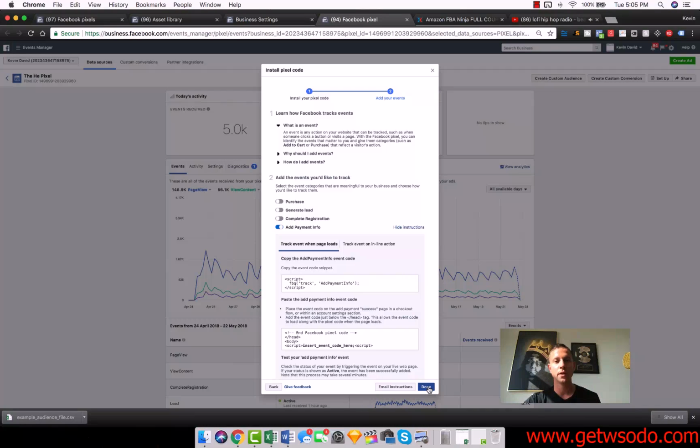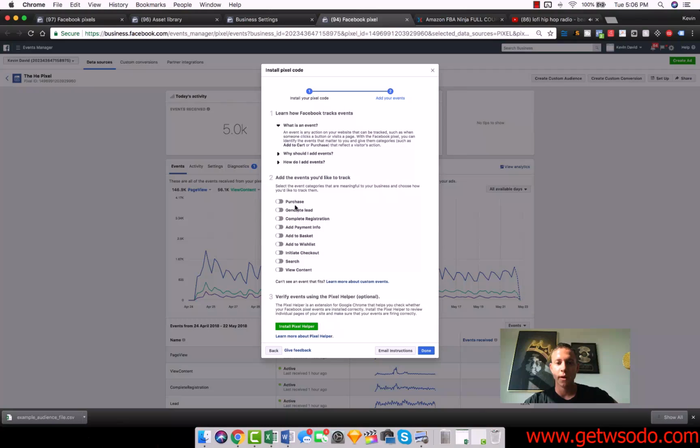So this is always the way that I recommend people to do it, setting up these little standard event snippets on the corresponding page. Add payment info is obviously on the order page. Completed registration would be after someone gives you their email for a webinar. Generate lead would be on the initial page of your funnel, because they're a lead if they enter your ecosystem and they even look at your sales page. Purchase, again, is on the thank you page that shows after they make a purchase.